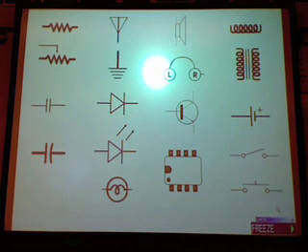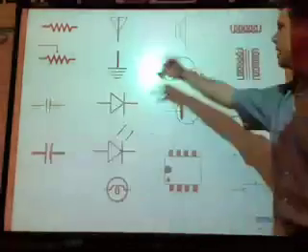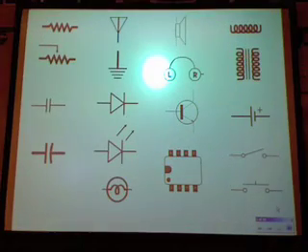Here are all the schematic symbols that you're going to be able to identify. And you will have to do several of these for the test. When we take the lab test, you'll have to know them all. Okay, so some of this is for our test on Thursday. Some of it is for the lab test later on. And we're going to go through them pretty much in order as you see them here. As you know, they tried to make the symbols make sense.